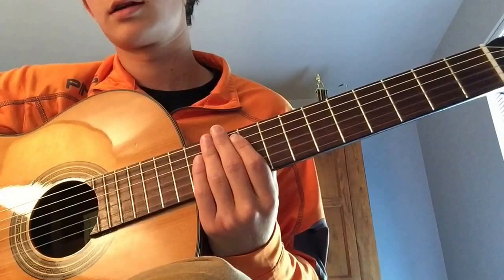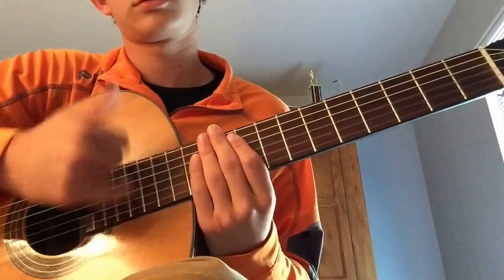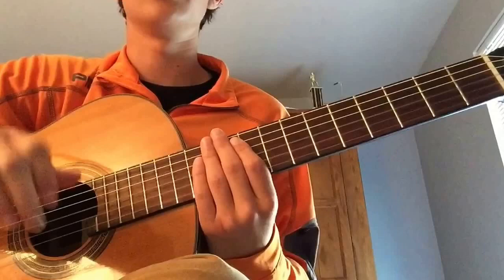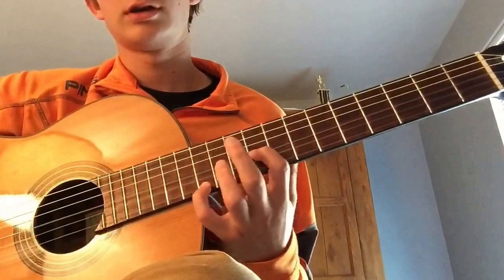Okay, yeah. So after you slap the guitar, then it's fingers up, fingers down, thumb up, and that's the end of the pattern. In the song, he goes between using all his fingers and just his index finger. It doesn't really matter. Okay. So starting here, I'm gonna go through this part at normal speed, and then we'll go through it.